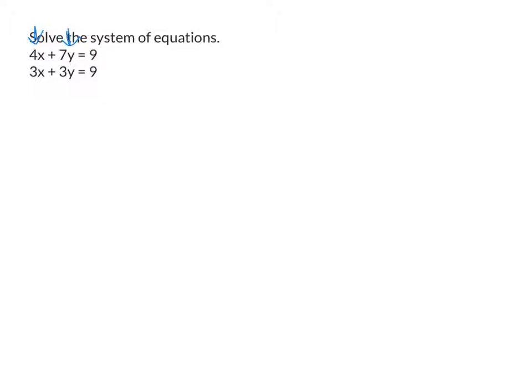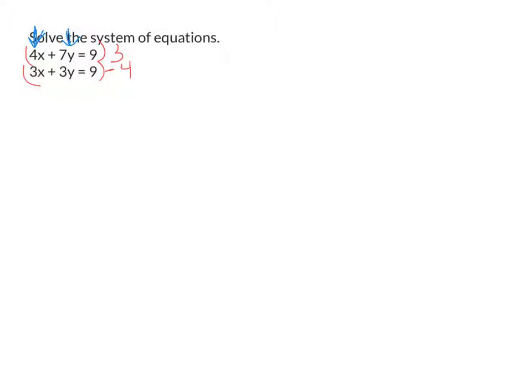So going back to the x's, between the 4x and the 3x, what is the smallest number that both 4 and 3 go into? And that number is 12. So I'm going to make the top coefficient on x 12. 4 times what makes 12? And that's a 3. The bottom equation, I need to make a negative 12 so that it is opposite. 3 times what number makes negative 12? That's a negative 4.